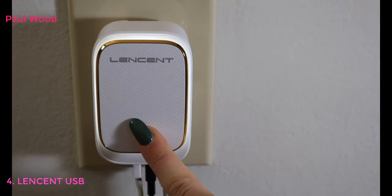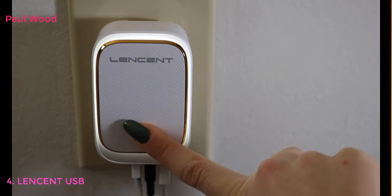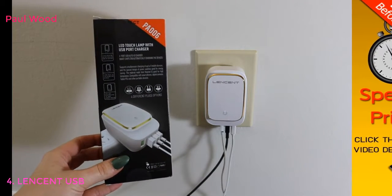This product also features a light that you can turn on and off easily. You just short press it once to turn it on, and once again to turn it off. You can long press it to adjust the brightness. And the cool thing is this product actually has brightness memory function, so it will remember the brightness level you adjusted it to when you turn it on next.